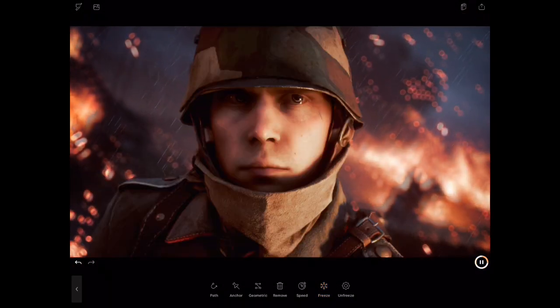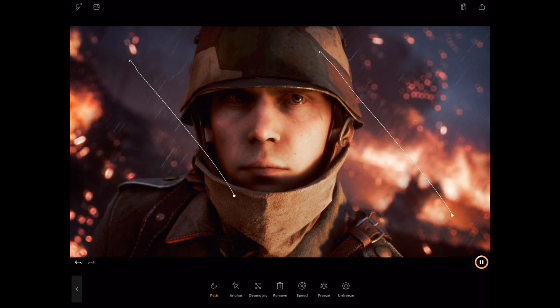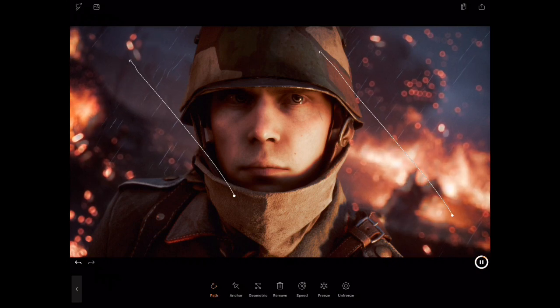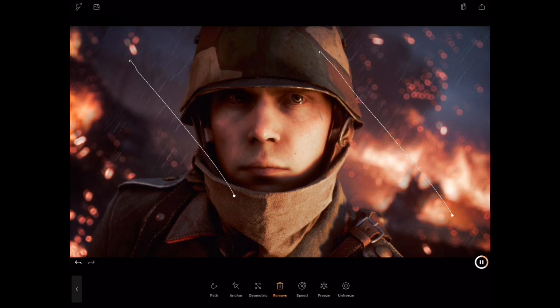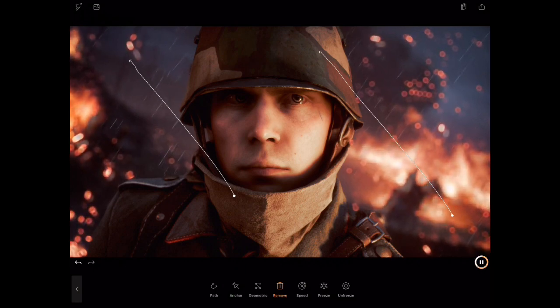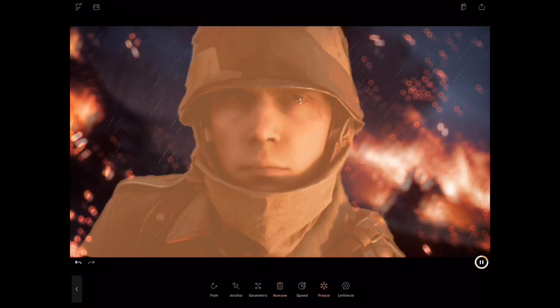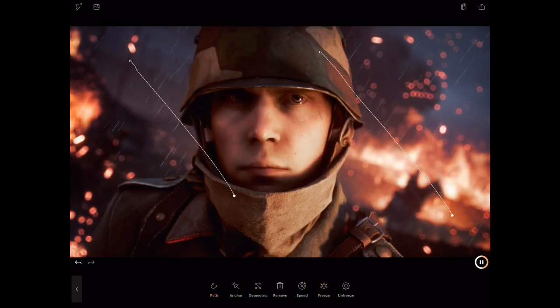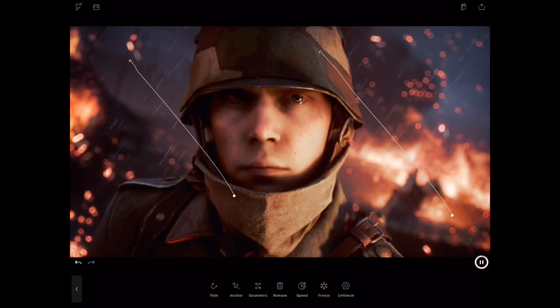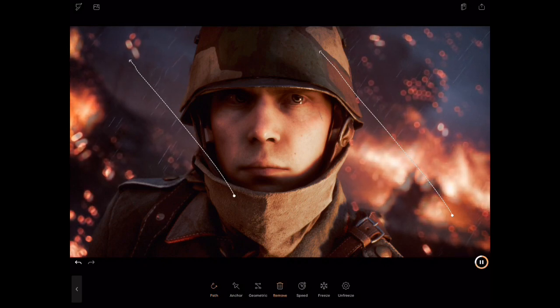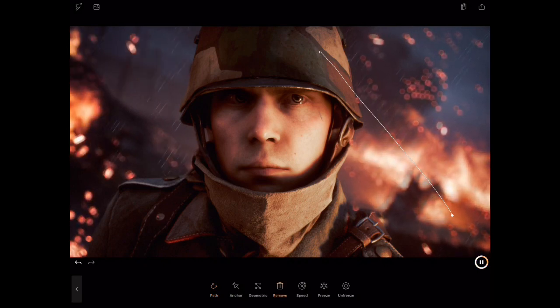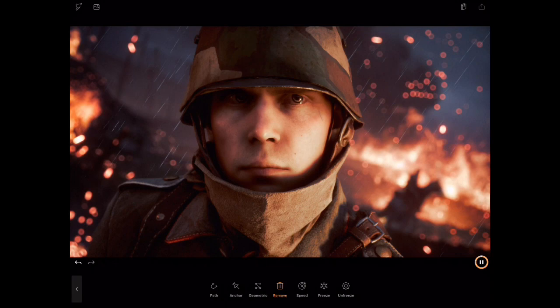Okay, so now I want to go back to the path icon, which is this far left icon. And we're going to go to remove, the trash can. This is a little bit non-intuitive, but I had to go to the path icon first to get my arrows visible. So if we were on a mask like this, and then we want to start deleting arrows, first we need to click path, which is that far left icon, then click the trash can in the middle. And now I can just individually click on these arrows one by one to turn them off.